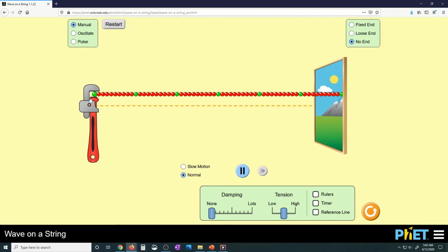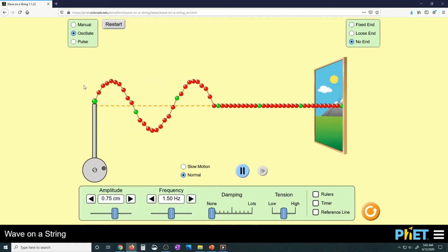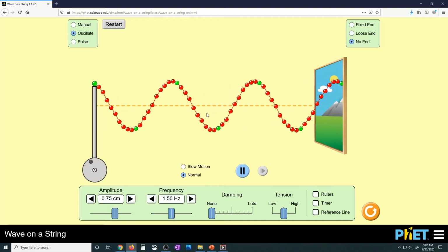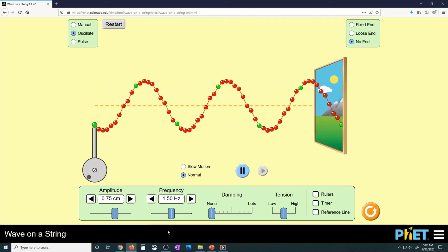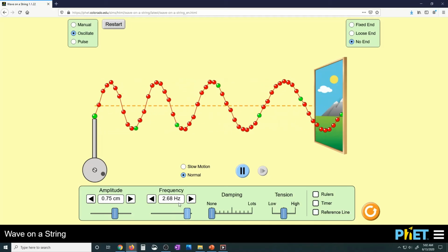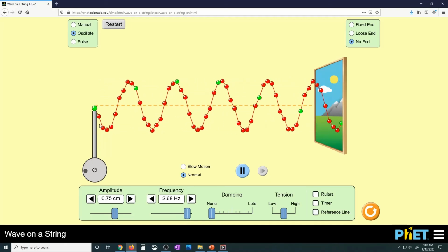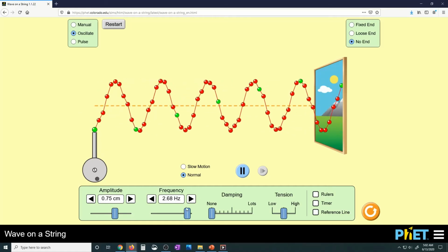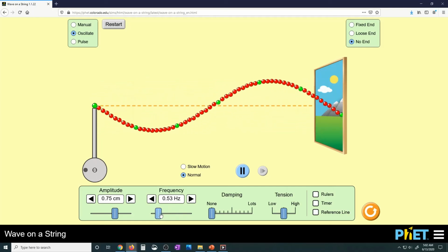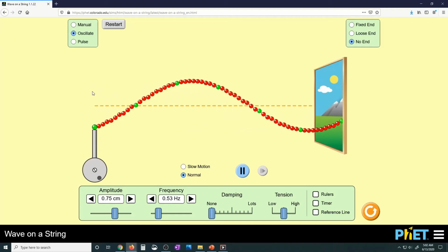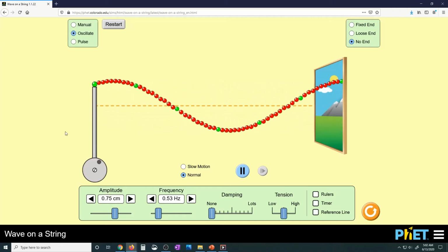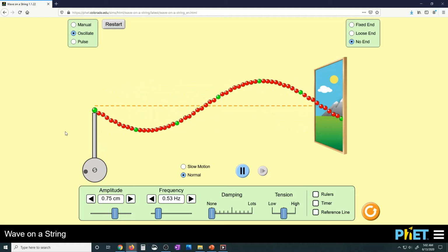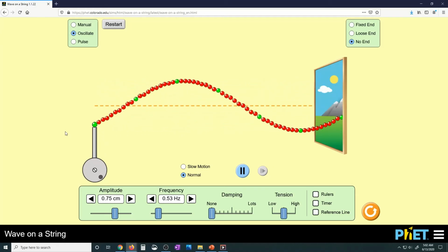So whatever your repetitive motion is, whatever frequency that has, that will be the same frequency as the wave that's generated. You can see a little more smoothness when I have an automated system do it. You can see if I increase the frequency of the wave, the peaks get closer together, but really what happened is the source here started oscillating back and forth faster. As I slowed down, clearly the frequency of the wave's gone down, but it exactly matches the new frequency of my source here. Okay, so the frequency of your wave is always the same as the frequency of your source.